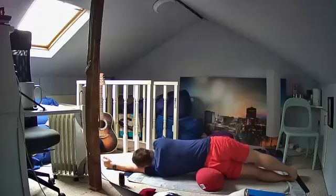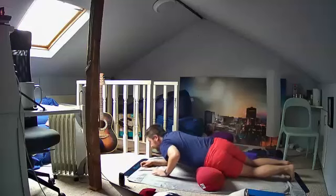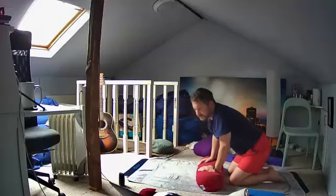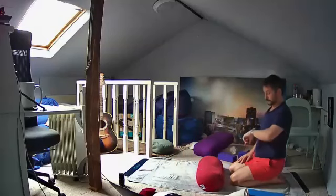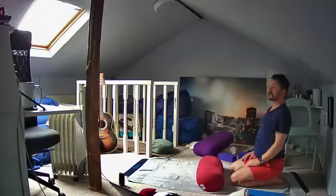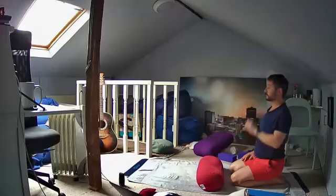And then when you're ready, just roll onto your front. Push yourself up into a seated position, just sitting back on your heels. Lifting up into the chest. Just observe that profound difference in your energy. So although these poses require very little energy to complete, the energy that we release as a result is profound.